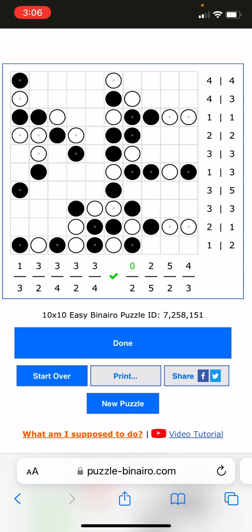We can take a look at the puzzle, and we clearly have a few other options. So in the 4th row, we're going to put the white on either side of those dual black. The next row down, we have black space black. We'll put white, then follow those up because we have the 2 in a row.